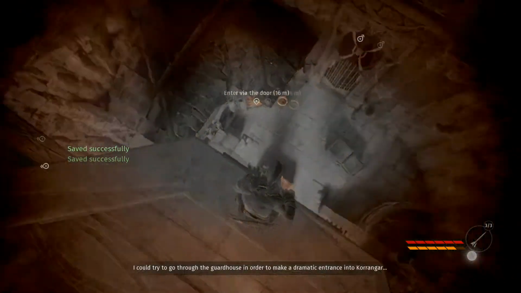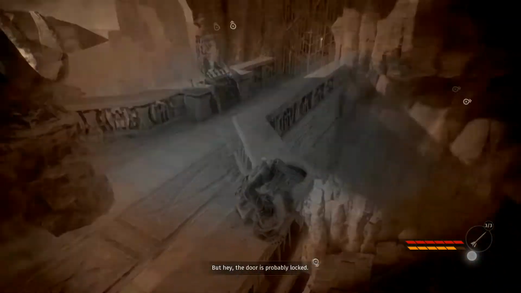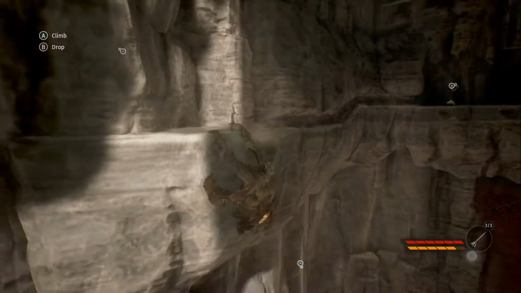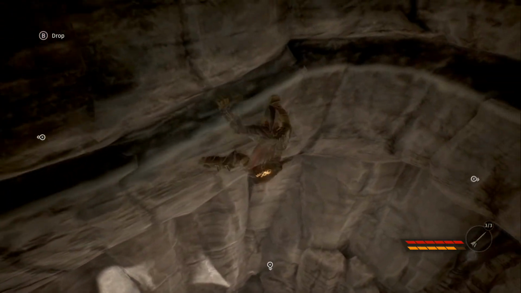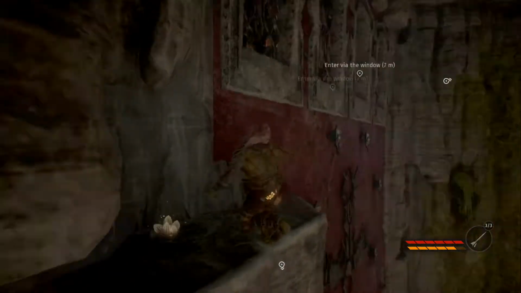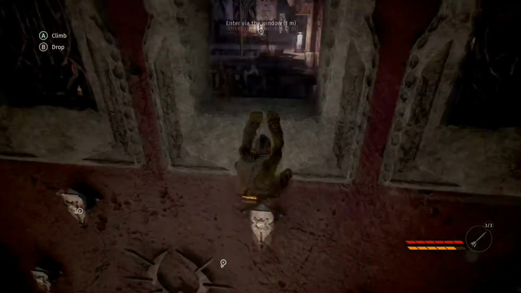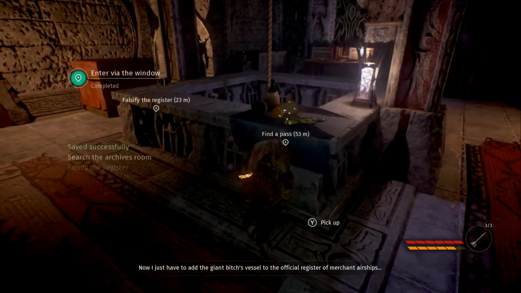I could try to go through the guardhouse in order to make a dramatic entrance into Korrangar. But hey, the door's probably locked. Yeah, but you have lockpicks and the guards are dumb, so if you cause a racket outside the door, they will come and open it for you. Let's see, I don't need any crafting materials, and my token is in the building, so I don't even need to go down there. Everybody down there gets to live just because they don't have anything useful for me. It's like, you guys are useless. How does that feel? The fact that you get to live is just because I have no use for you.